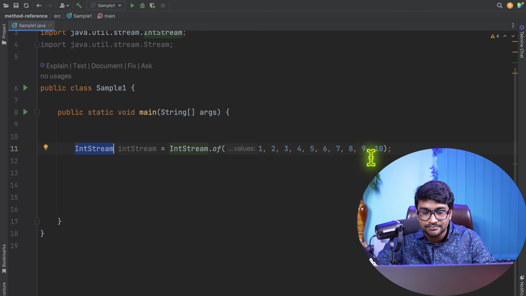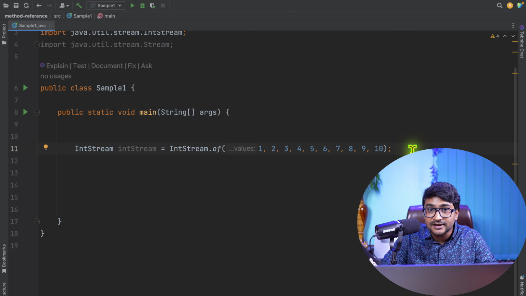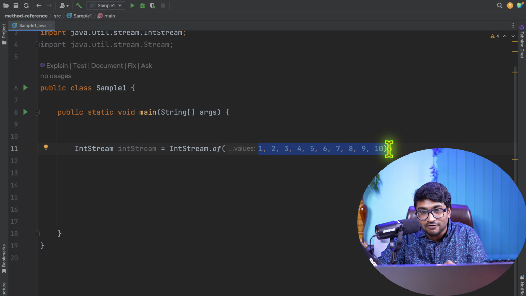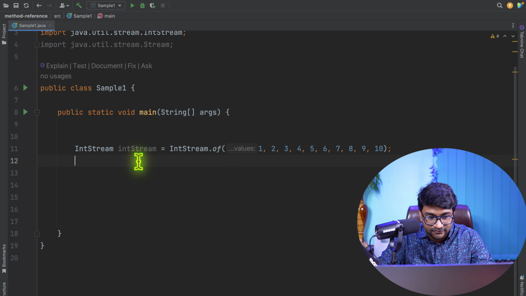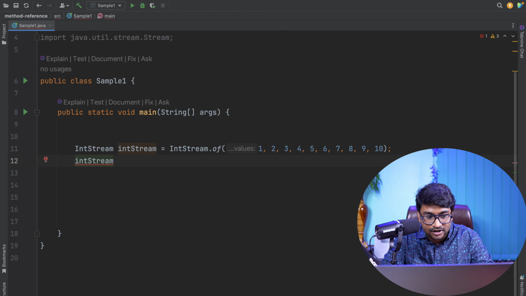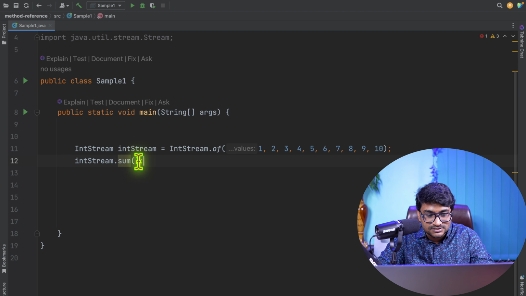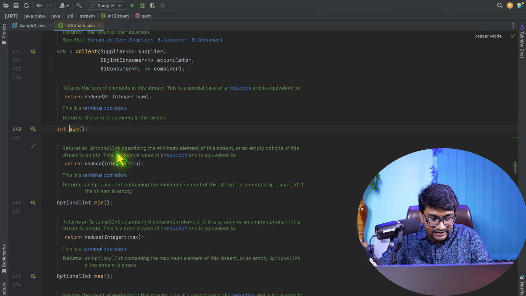Now let's go ahead and understand how IntStream is better than the Stream of Integers whenever you are dealing with primitive int values like this. For example, we have values here, 1 to 10, and we want to sum them up. How can you do it? If you are using IntStream to create all this stream of int values, you can easily use a terminal operation. The IntStream interface has a method called sum. Okay, because inside the IntStream, if you click on the sum method, where is it present?